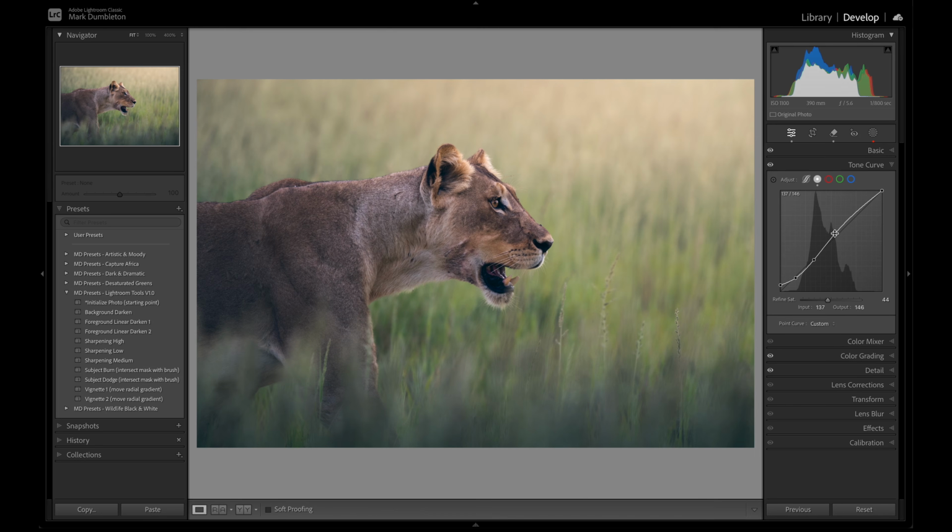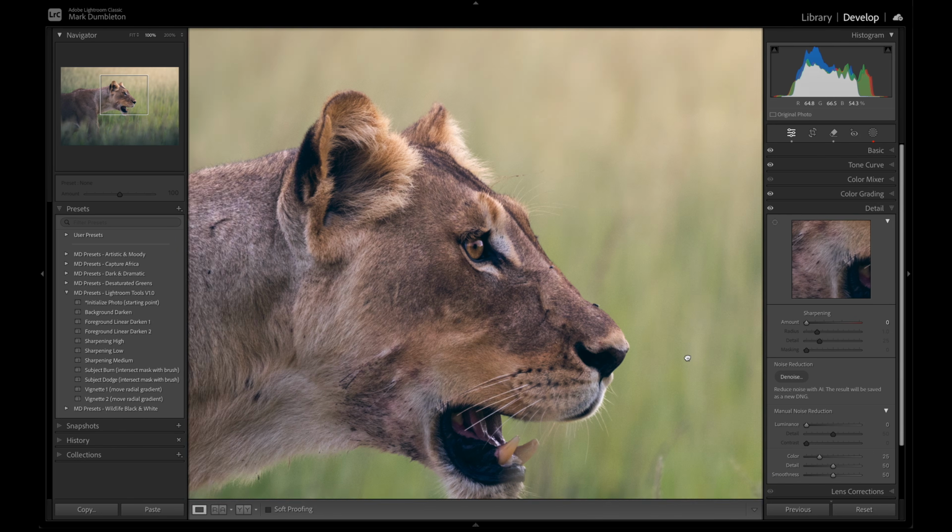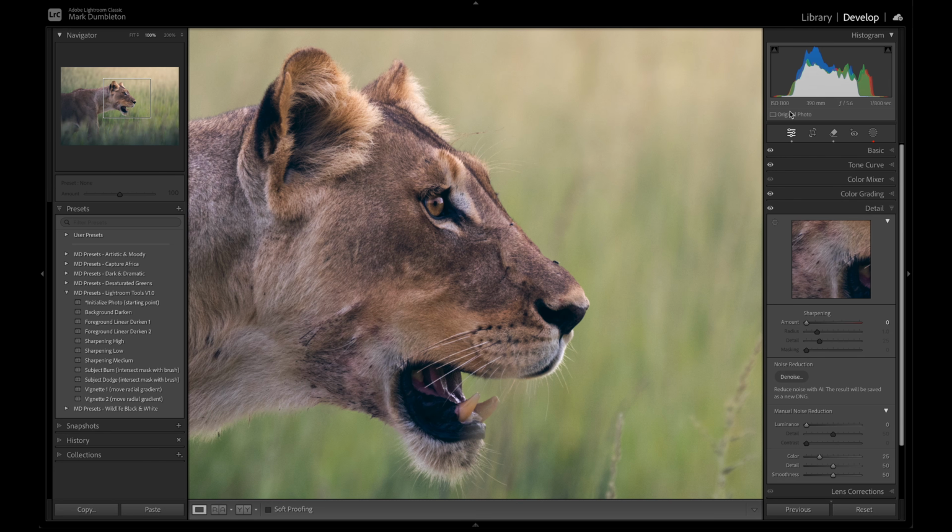Now, one thing I didn't mention at the beginning of the video, if you go into this detail panel here, the image is not very noisy. It was shot at ISO 1100. Depending on how noisy the image is, I might run the image through AI denoise here in Lightroom. A couple of videos back, I shared that I'm now using DxO Pure Raw 4 for all of my editing, so I would use that.